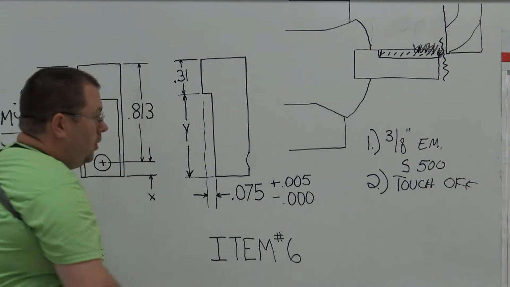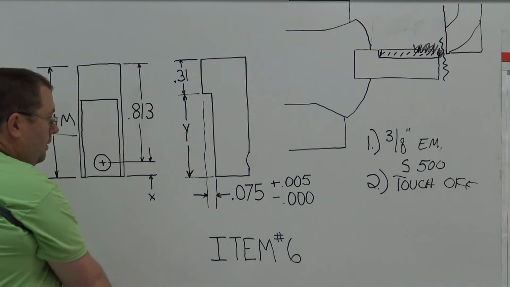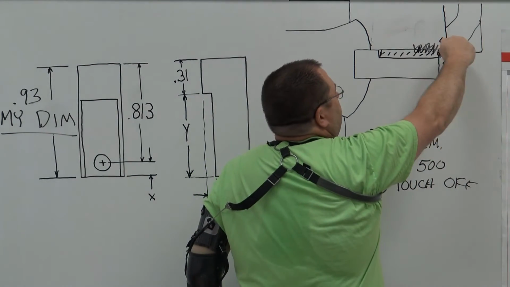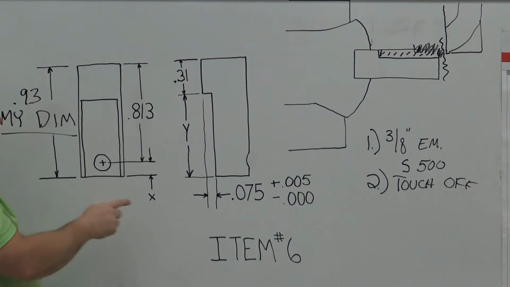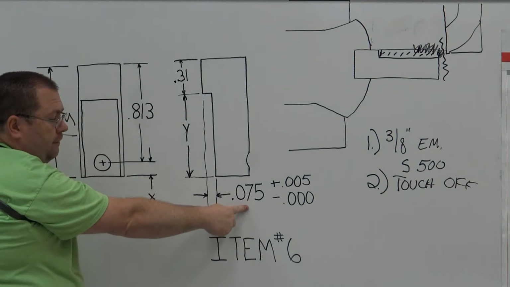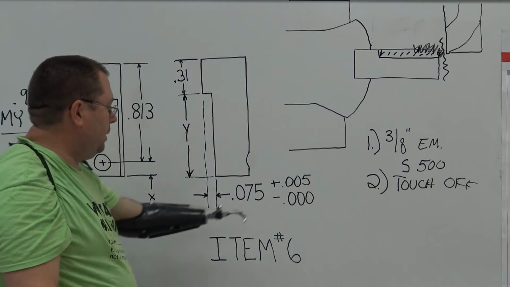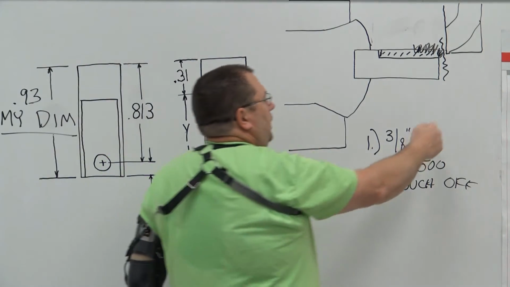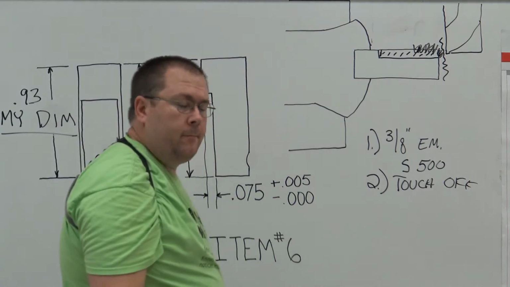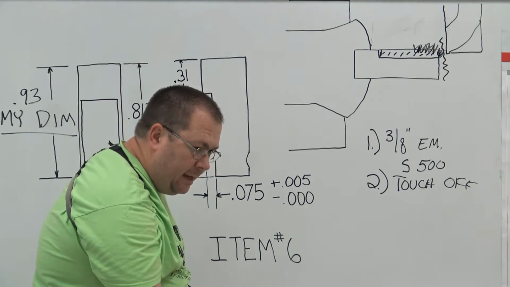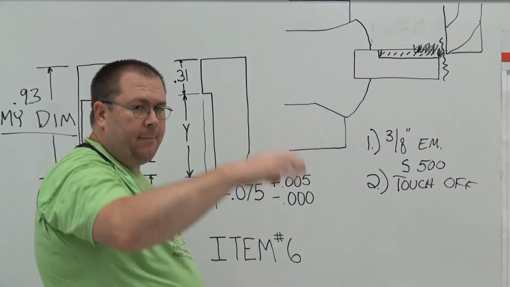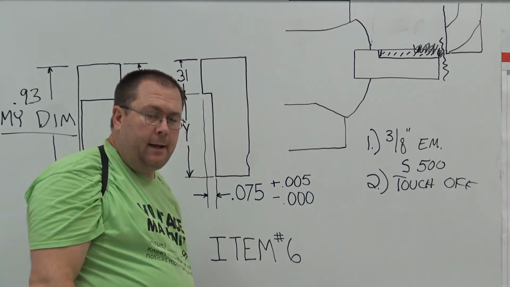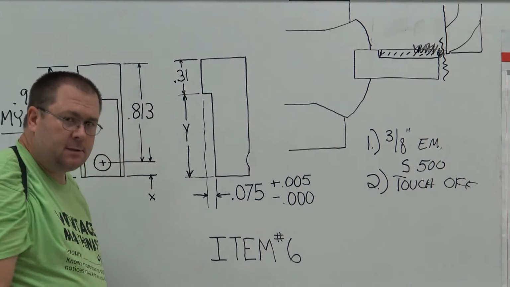So now we're ready to start thinking about machining back the length. The best way to machine back the length is to know where the top surface is, because that's where the depth of that little step references from. 75 thousandths plus 5 minus nothing. Pretty tight tolerance again. So we're going to bring the tool up and bring it over the top of the part. Start the spindle, and you're going to bring the knee up. That's that big crank. Bring the knee up. Make sure that the quill's locked in. Bring the knee up until you just see that Sharpie start to go away. Once you see it, set your dial to 0.